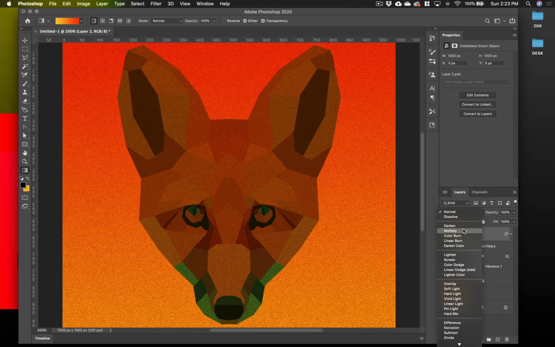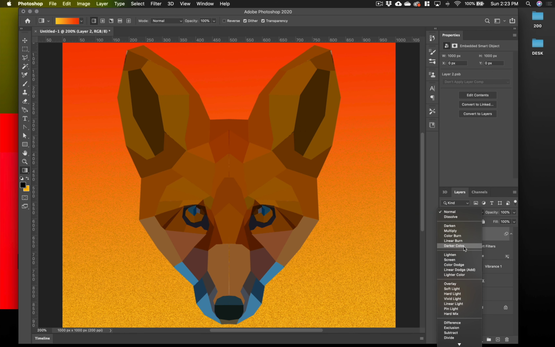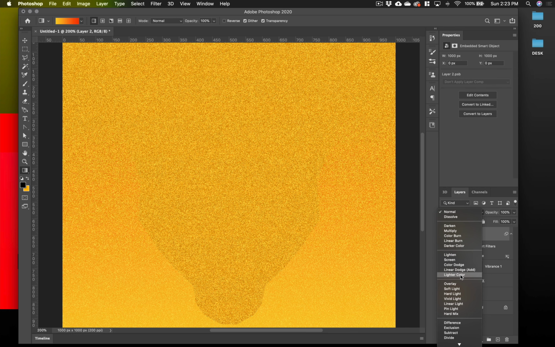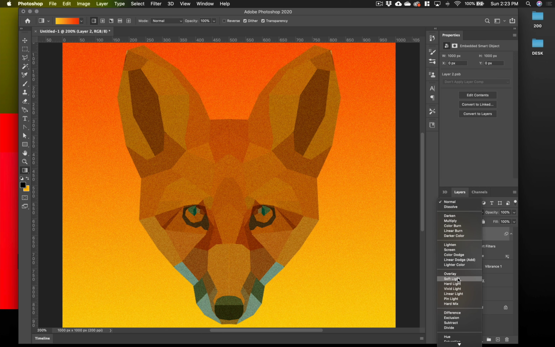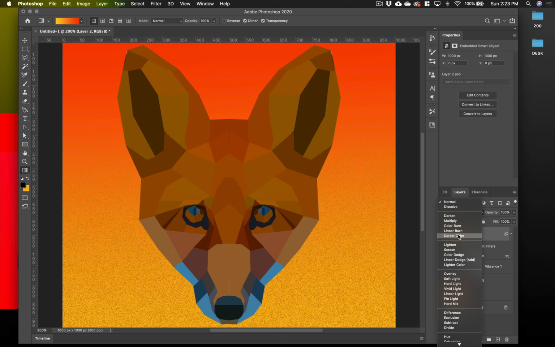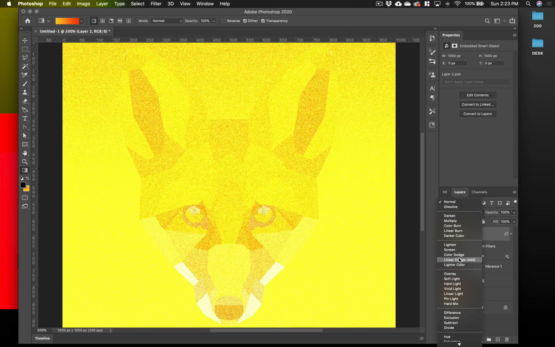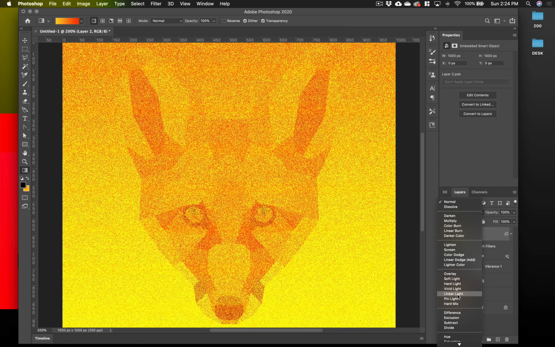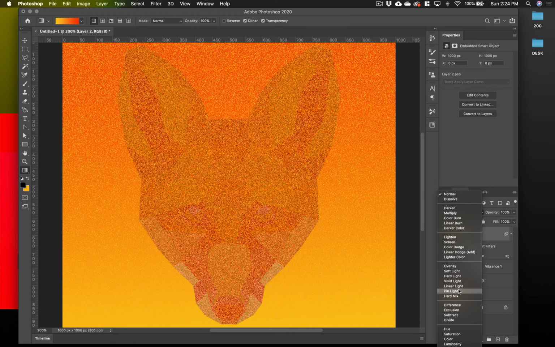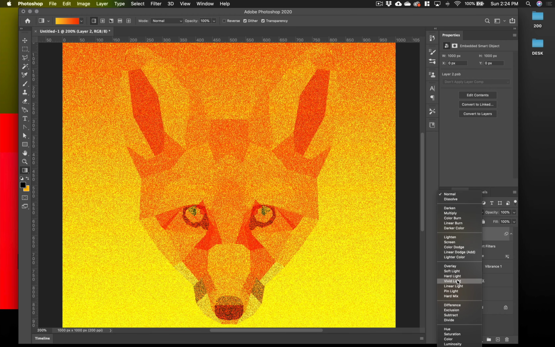So if I go to my knockout zone down here, I'm knocking out all the lights in that. Kind of dig this one in a darker color where it's only going in the other direction. I could go this way, so you can get a really cool effect that way. I can go to Overlay. It's going to be the 50%, right? So Darken to Darker Color, of course, is a knockout of lights. Lighten to Lighter Color is a knockout of darks, and then Overlay to Hard Mix is a knockout of 50% gray. So you can fool around in here and see what effect you like.